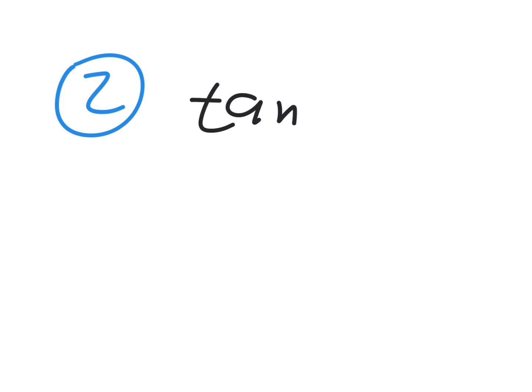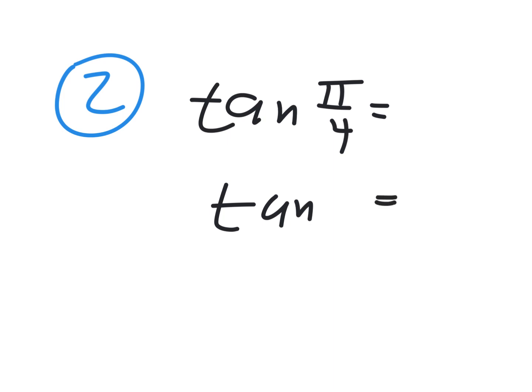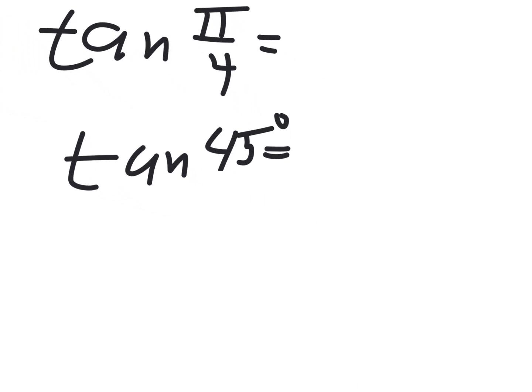So, Xavier, can you tell me what number 2 is on the homework? And what is tan of pi over 4? Well, that's the same as tan of, do you have it memorized, what pi over 4 is? It's like 30 or 60 or 45 or 90 or, you know what that one is? Anybody know what that one is? 45 is correct. They're really asking you tan of 45. All right, so tangent of 45.